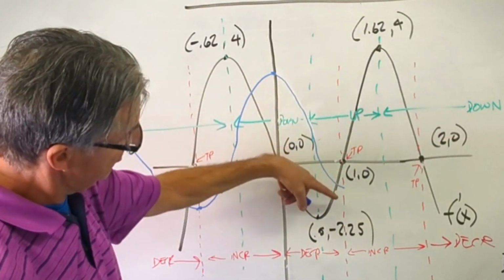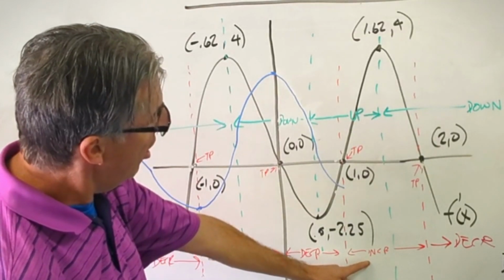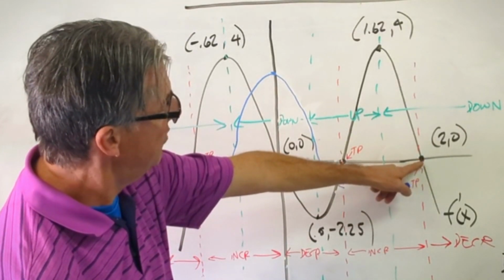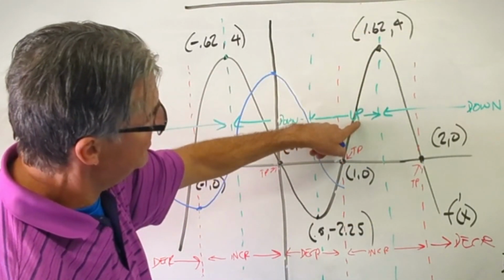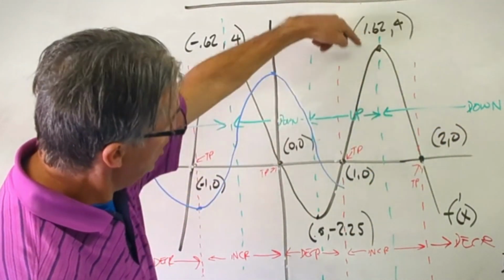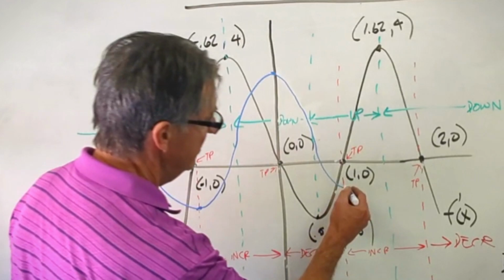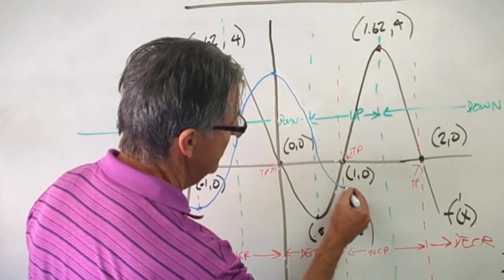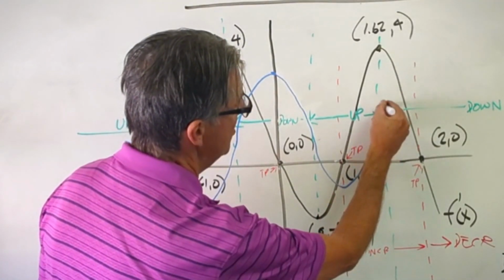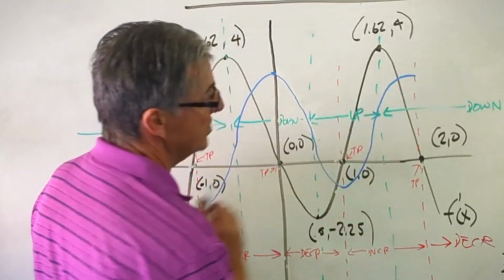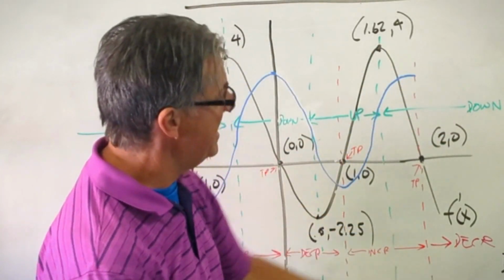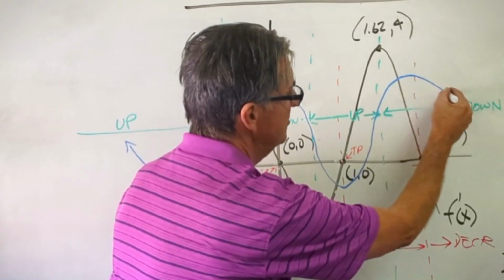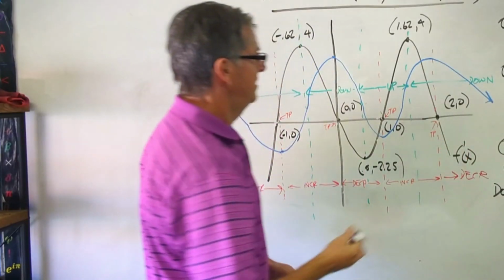It goes from decreasing to increasing all the way to this turning point where it's going to go back to decreasing. And here is where it changes from concave up to down. So along this line is going to be my inflection point. So I'm just going to roughly sketch this in. Concave up, inflection point, change to concave down, turning point, and now it's going to stay concave down and it's going to stay decreasing. So we're just shooting along like that.